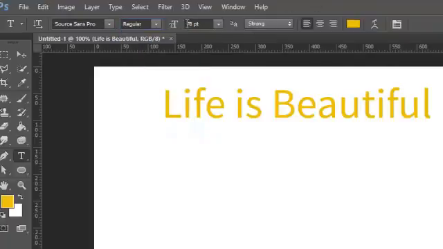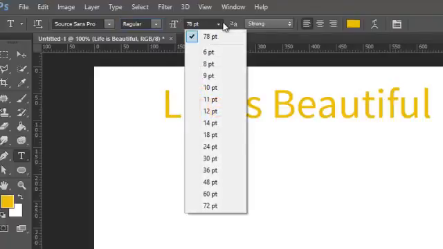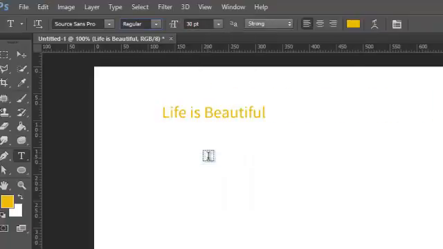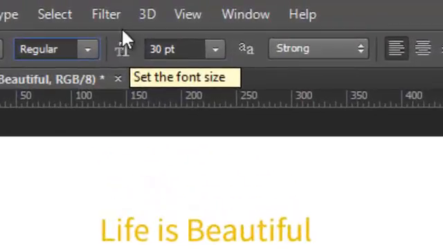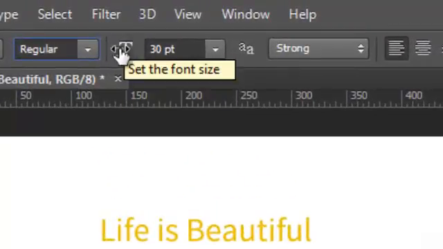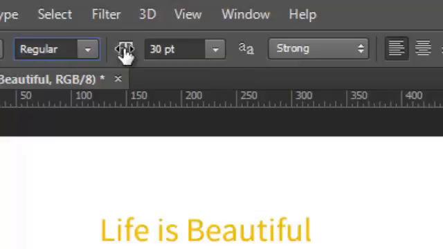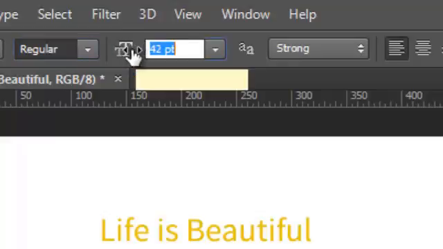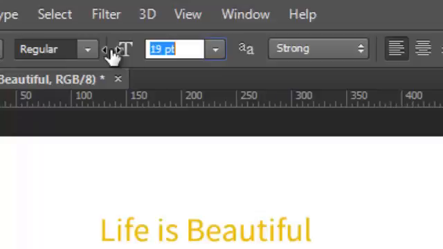Then you have the font size. You can decrease the font size to whatever you want, say 30 pixels. You can increase or decrease the font size by hovering over T. See here. Then you click and drag to the right, or you can drag to the left.